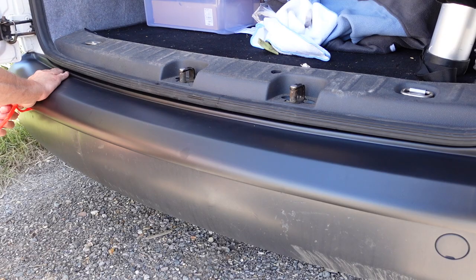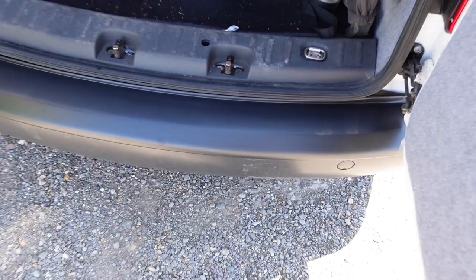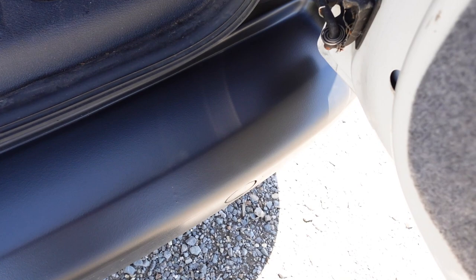The rear guard is fitted - went on nice and easy, it is a bit of a struggle in the wind, but if you're doing it when it's not windy you're going to be laughing. It gets rid of all the imperfections and if you're someone that carries heavy tools in and out of your van that's going to protect your bumper, especially if it's colour coded. Take a look at that rear guard!